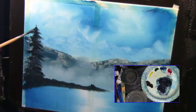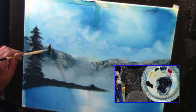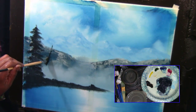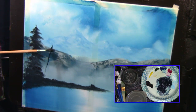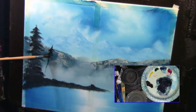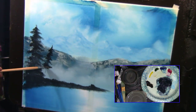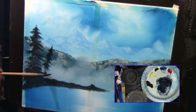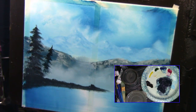Alright, here we go. Don't want to get rid of everything, you know. We're gonna vary the size on some of these. Let's make this one a little crooked. So we have them come in like this. As long as you guys can see what I'm doing, I'm all good. You're using the corner of the brush. Don't be afraid. Tap. I got plenty of paint on the brush too. I'm just gonna tap just a little bit, so it doesn't necessarily look like it's meeting the ground. It's coming out of the mist, just like that movie Gorillas in the Mist.